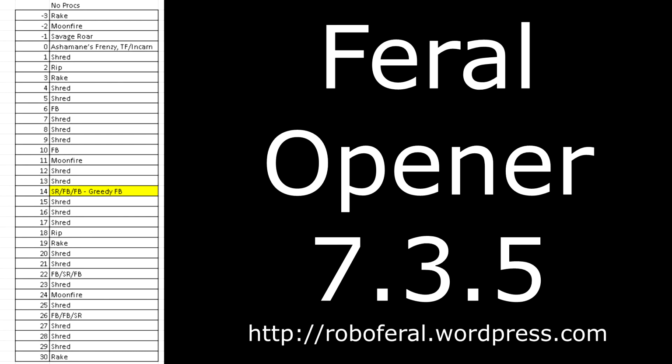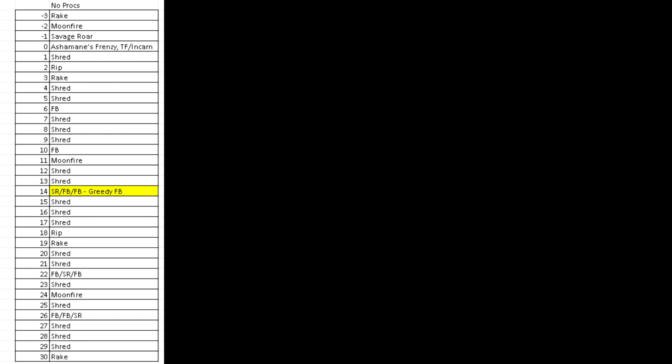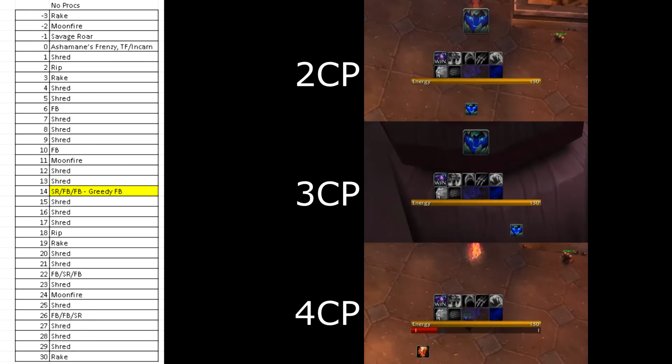There's really just 3 variations, whether you get 2 combo points, 3 combo points or 4 combo points at the start. You open with Rake and Moonfire into Savage Roar. This affects your finisher order, but the rest of the casts are the same. You can see at the 14th, 22nd and 26th cast into Incarnation, there's different options based on how many combo points you started with before you cast Savage Roar at the start.